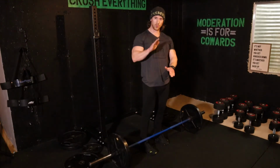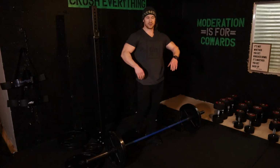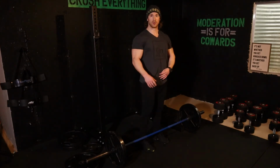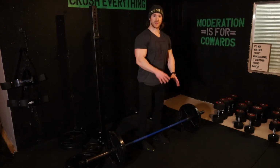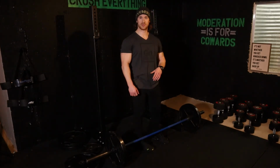So you notice there's a little more body English to that range of motion, getting a little hip hinge, and it's very explosive. But also with that closer grip, we are going to be hitting a little bit more lats, and as you're coming up, changing that hip posture is going to change the angle that you're pulling and also help recruit a little bit more lat engagement through the range of motion.